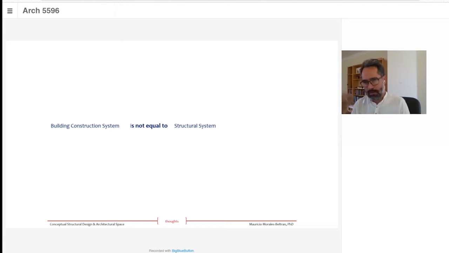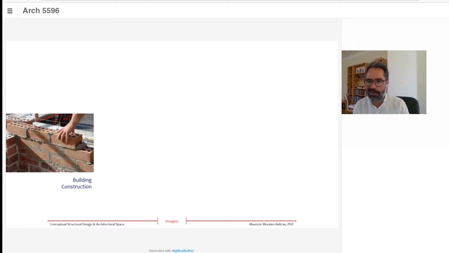And in order to explain what I mean by this, that these are not the same, I'm going to use as an example a simple brick wall. And I'm not going to even show an image because my guess is all of you have a perception of what is a wall and what is a wall made out of bricks. So from the building construction perspective, a brick wall requires a knowledge or an understanding of the source material, which in this case is a brick.